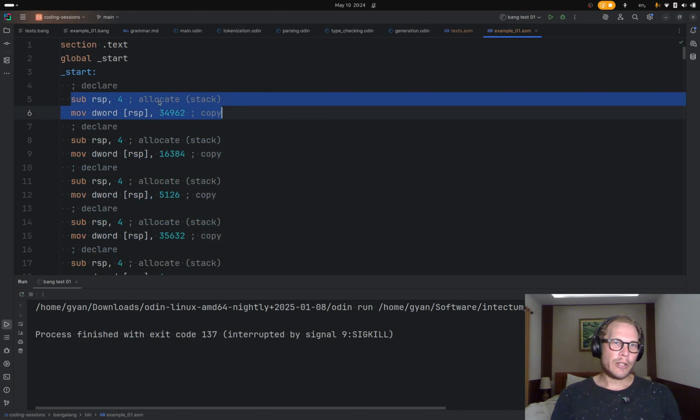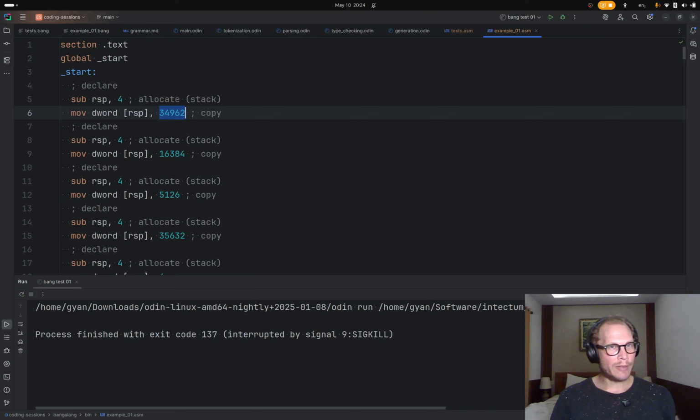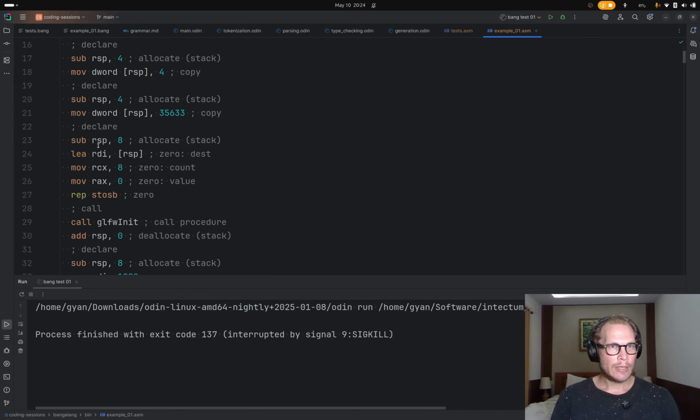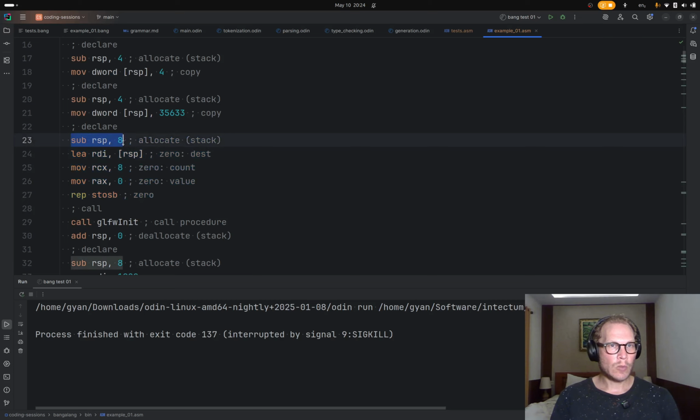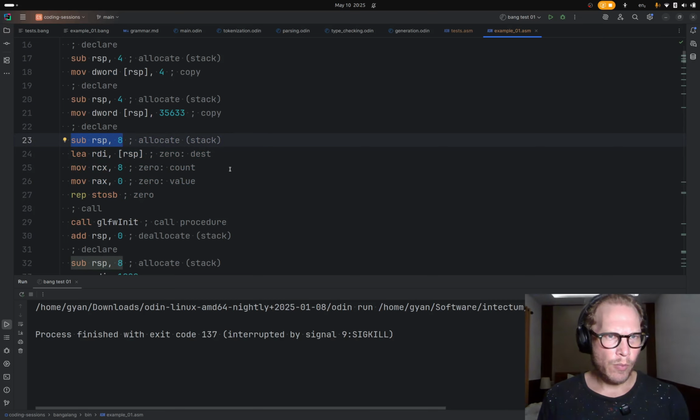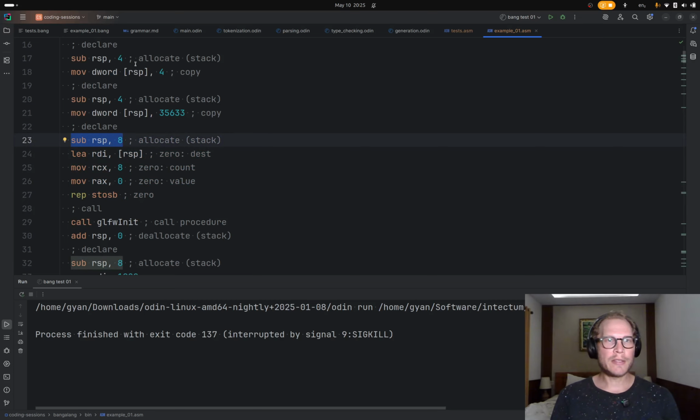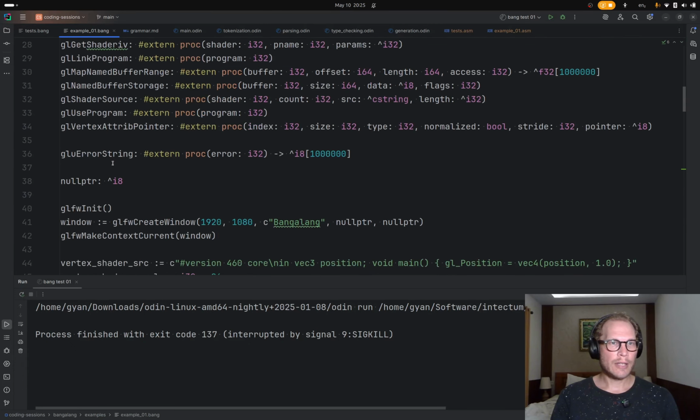So these look really good. We allocate some space on the stack by moving the stack pointer, and then we put our number on the top of the stack. Here's something a little more complex where we're declaring what looks like a pointer. I think this is the null pointer down here, yes.